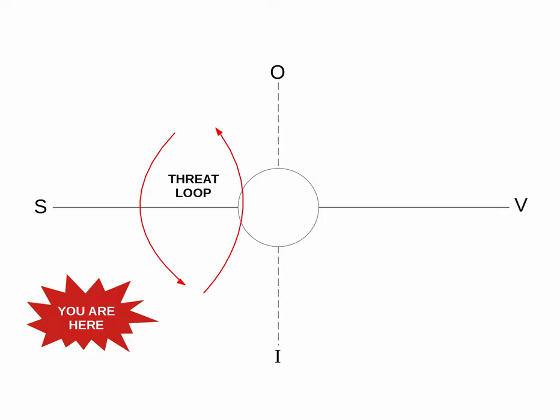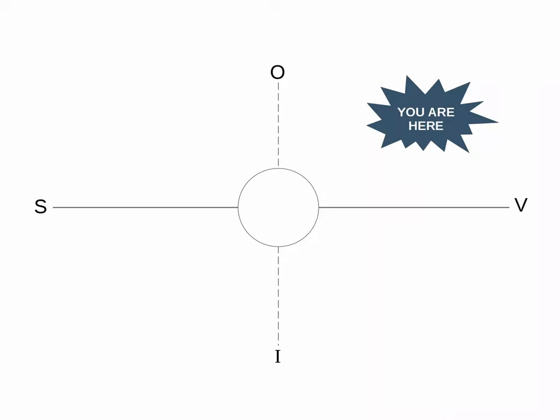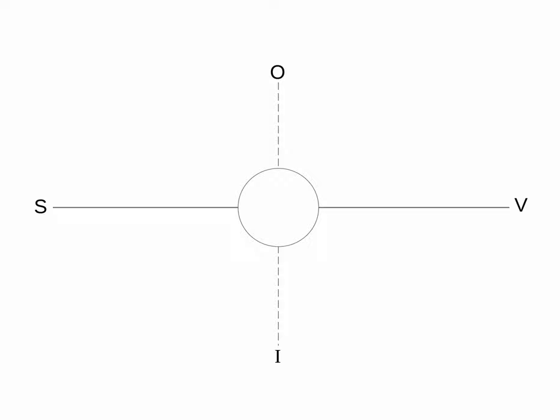In this moment, I can see that my threat system is active and looping. I might be isolating myself, mentally beating myself up, or all sorts of other things. If my attention is focused externally on a wonderful day at the park with my family, then that puts me in the top right quadrant of the matrix. Here, it is likely that my drive and affiliative systems are active and looping — I am driven to continue having a great time and to find the perfect spot to lay down the picnic blanket. Pinpointing what quadrant we are in gives us clues as to what emotion systems are likely active and how they are working for us.